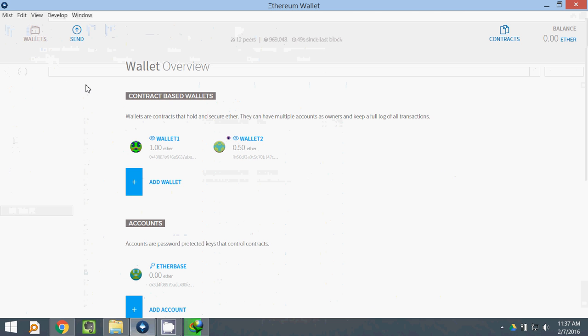This is what it actually looks like when you open up your wallet. This will be the main kind of overlay. When you create an account, it'll prompt you to make a password. So just pick a password you'll remember, and then you're in. You'll need to use that password anytime you want to send Ethereum or do various activities within this wallet here.